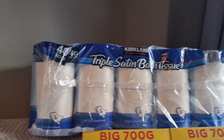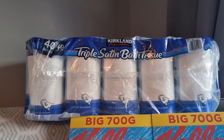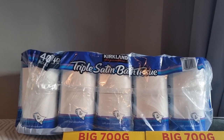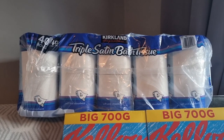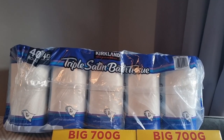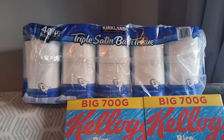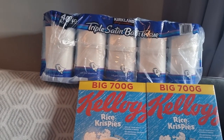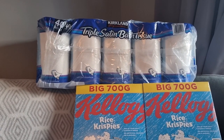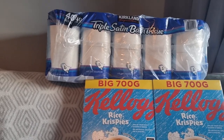And then we've got the toilet roll. It's 40 rolls — 10 packs of four — and that's working out at £16.78, which is about £1.60 a packet. When you look in the shops you can get cheap stuff or more expensive stuff like Andrex. I think the Kirkland, which is the Costco own brand, is just as good. So I don't see why not — it works out just as cheap.